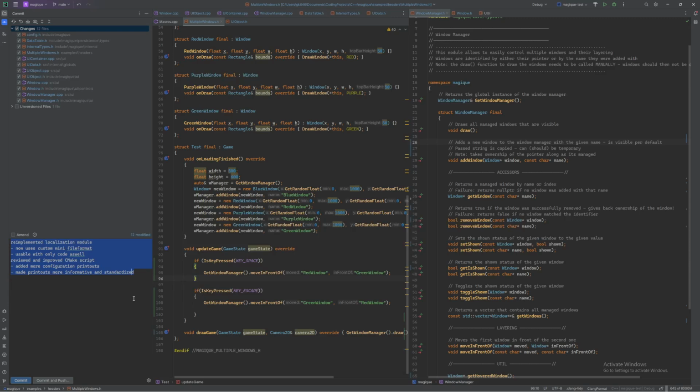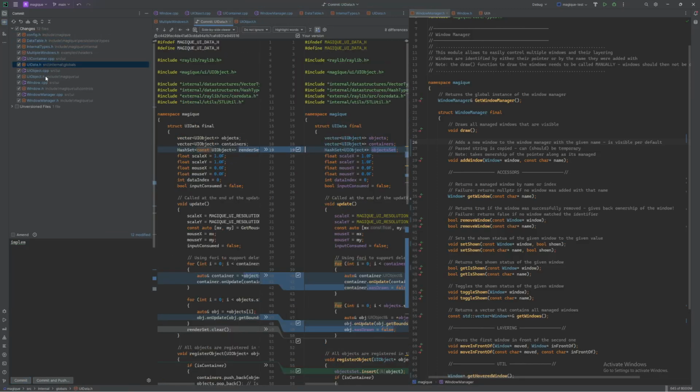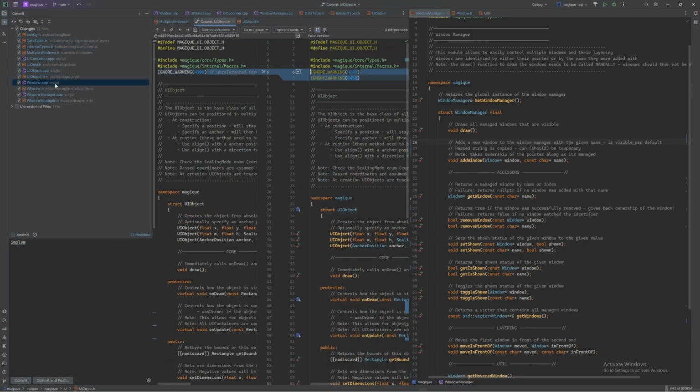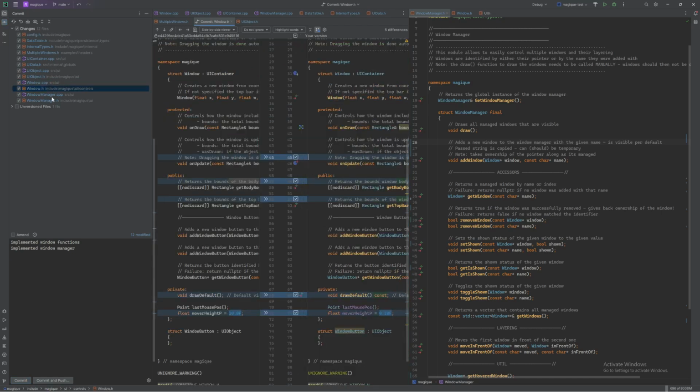Well, yeah, we did this. Other than that, just implemented window functions, manager, and then the window.